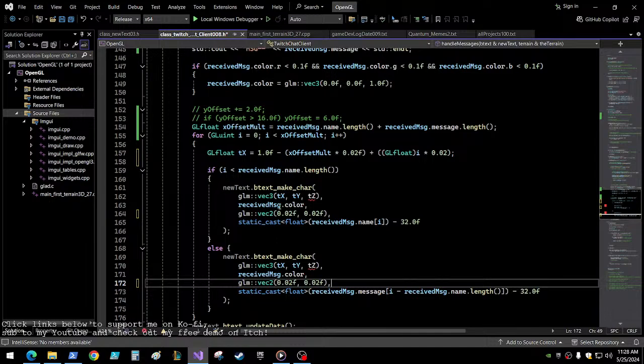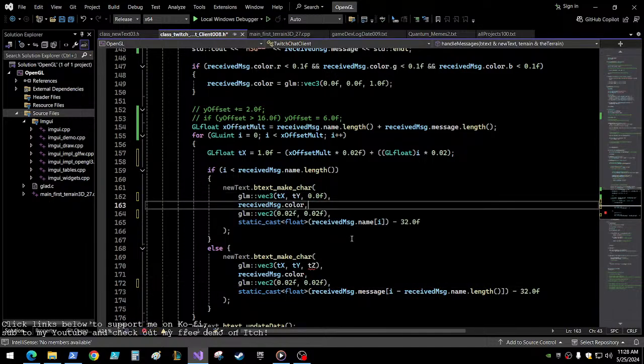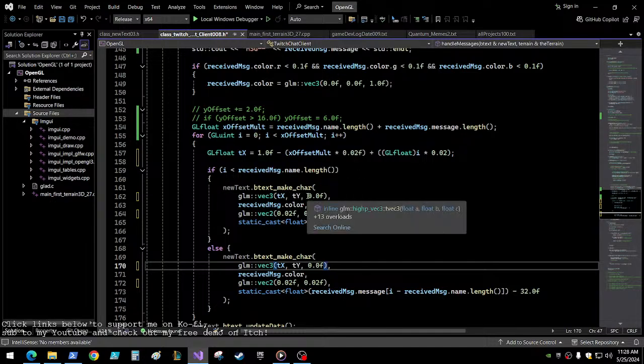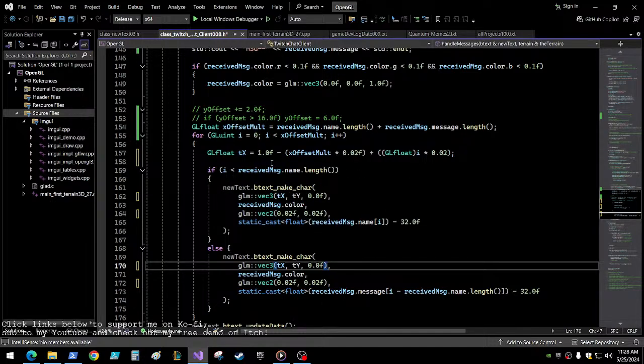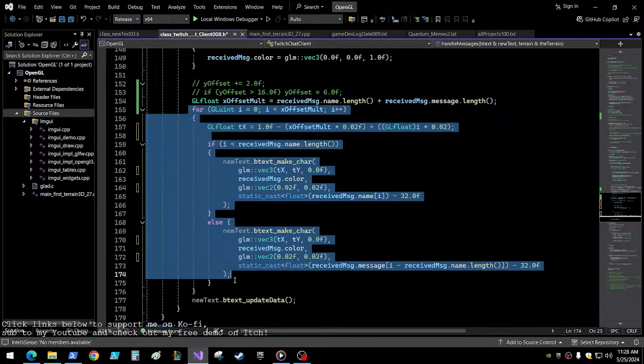So what is this tz? Right now we're going to set that at 0. So we don't even need a variable. Okay, so then we're going to do this, received message, text. Okay, ty. Okay, so we're going to go through like this. We're going to assume that it's not over 100 characters. And then ty, and then it's going to go through this loop and do everything. And that will be all the characters.